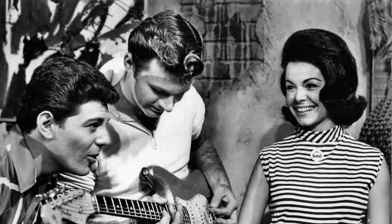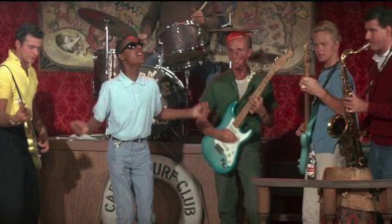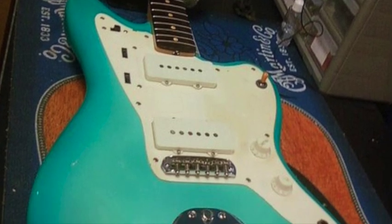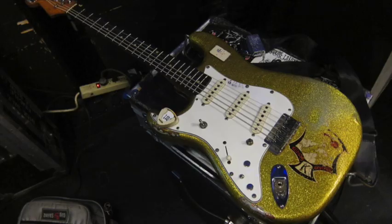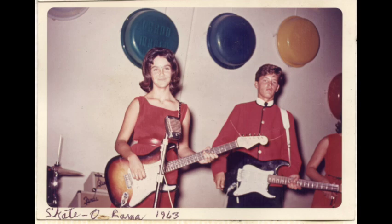He also had Dennis paint the rest of the band's guitars in what they called Surf Burst, which is a super pearly two-tone aqua. This is the beast as it looked very, very recently.